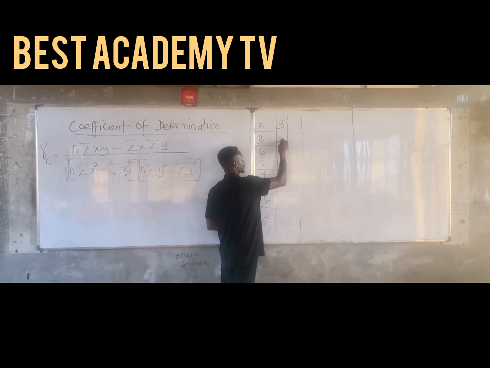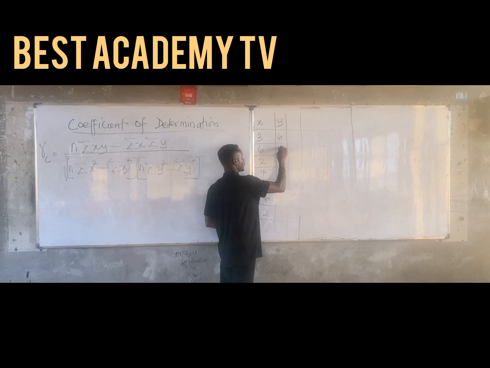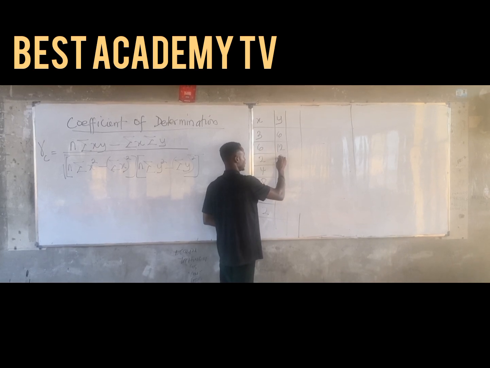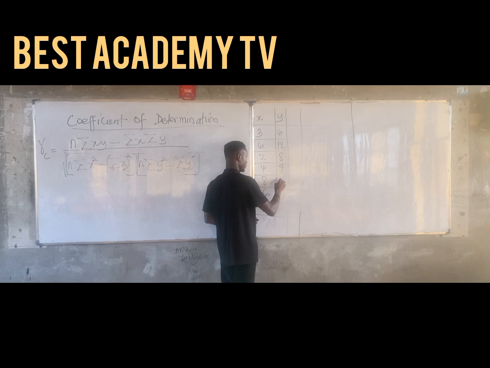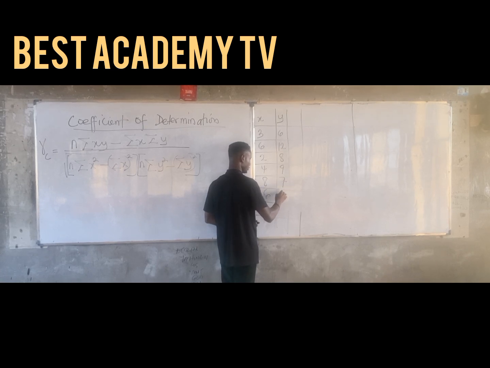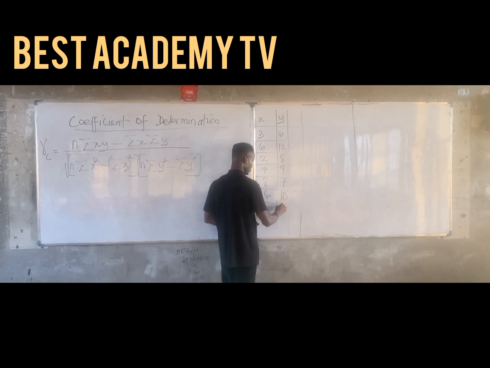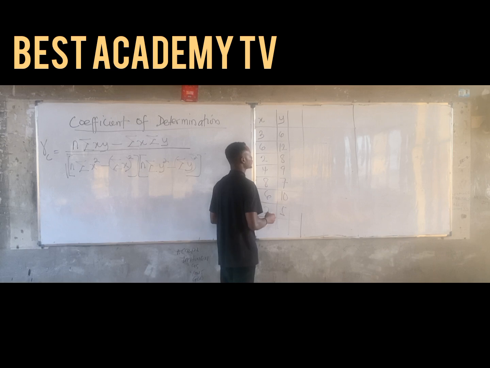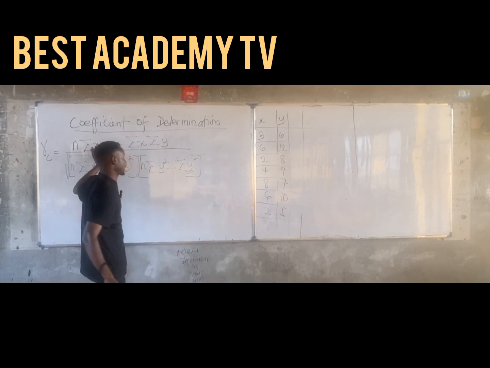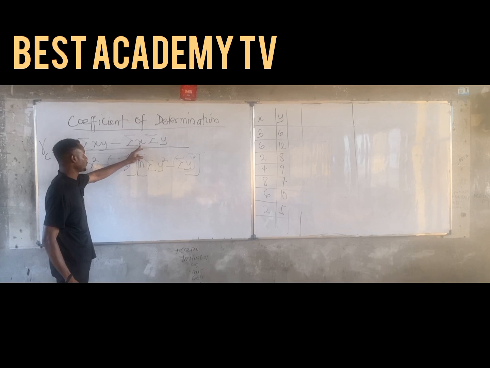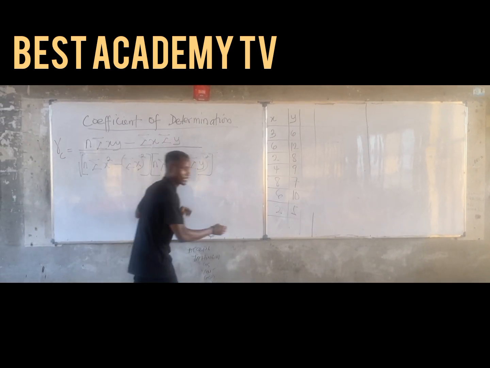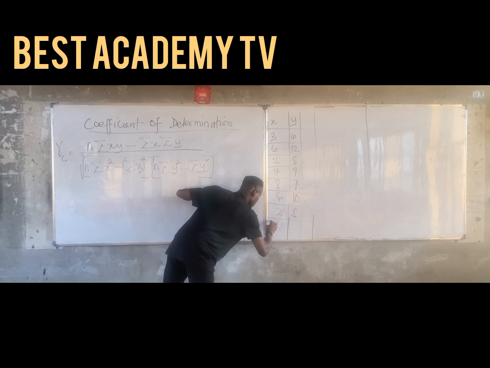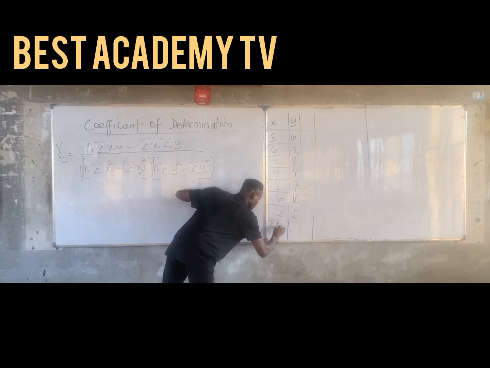That is 6, 12, 8, 9, 7, 10, 5. Okay, now the next one we're going to do here is to find the, remember this is what is directing us here. I can find the sum of S, that is the total of S. Please take note. Let's find the sum of S here. Last, that is sum of S.